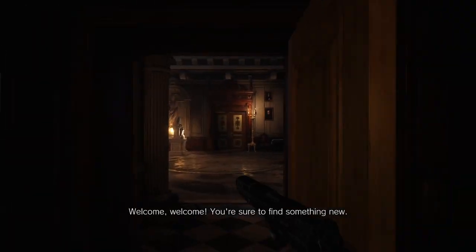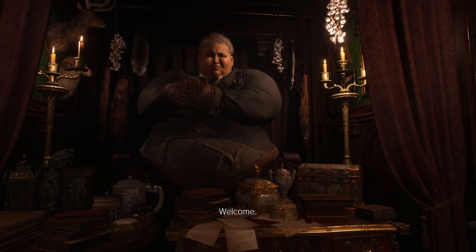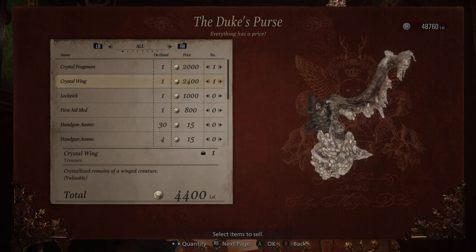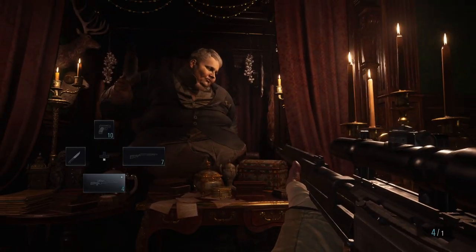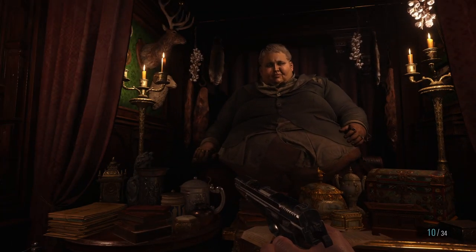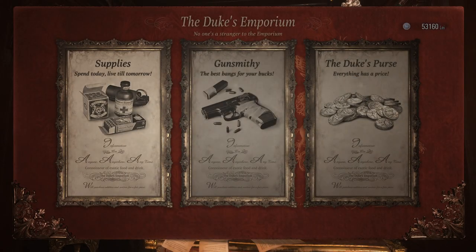Let's go in here. Welcome, welcome. You're sure to find something new. You say so every time. Welcome. The crystal wing. Now. Oh, that's 100 damage. And we're out of ammo, right? Please come again. I've reloaded. That's sad. I would very much like to be able to. Well then, feel free to peruse.